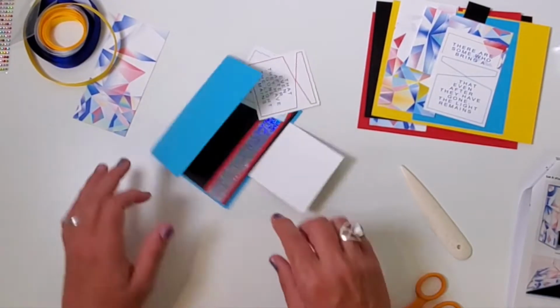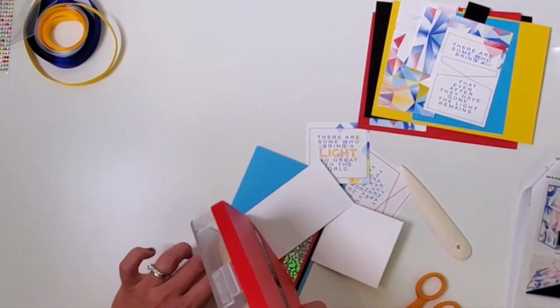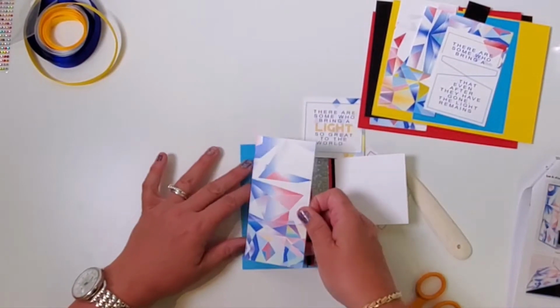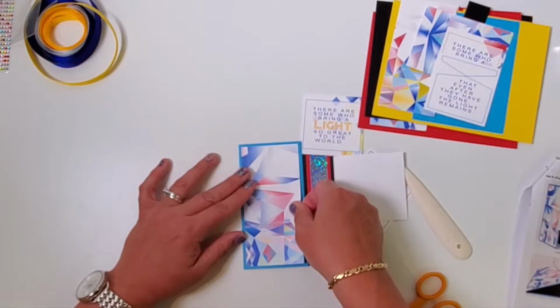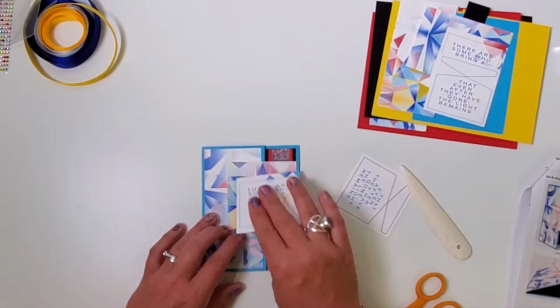Cool, right? Then we have this other print. Simply put some adhesive on the back of the panel. And I'm going to go this way with it. Center that on the front flap of this split flap card. And all that's really left are the goodies, and you have some ribbon.